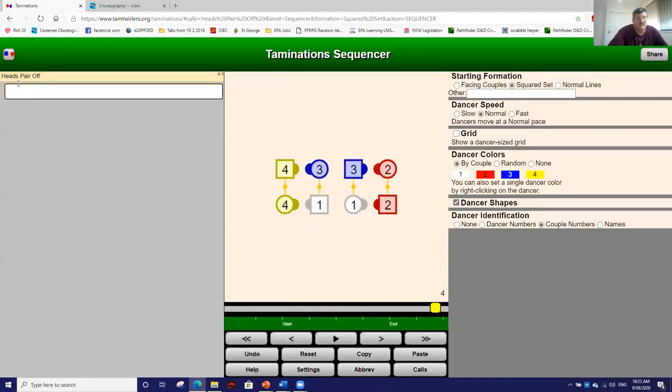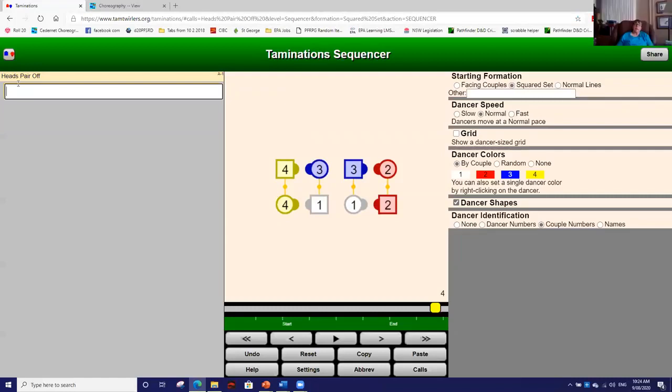Okay, so what we need to do with wheel around or reverse wheel around, we need somebody either facing in the middle of outer space or lines facing out. A lot of times you'll get things like pass through, wheel around. It's very uncomfortable because it's hard for the center dancers to actually do that flow unless the square is breathed out already. So you don't want to call it cold. You want to make sure you've called something to establish that the square has expanded to give those center dancers room. So that was you, Terry?